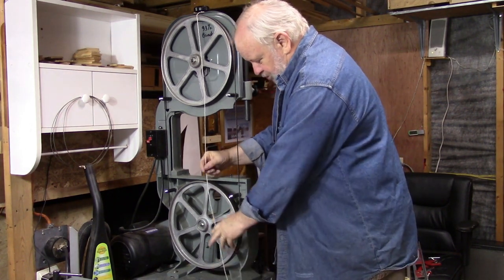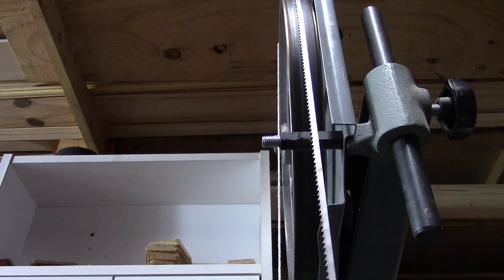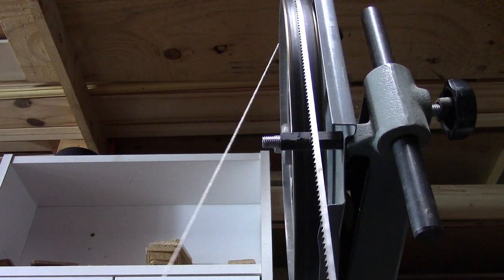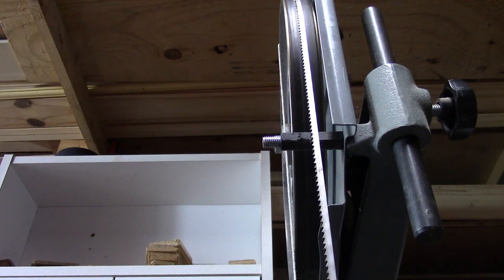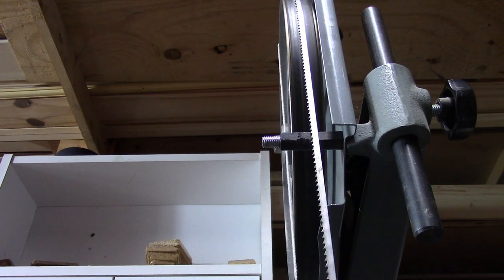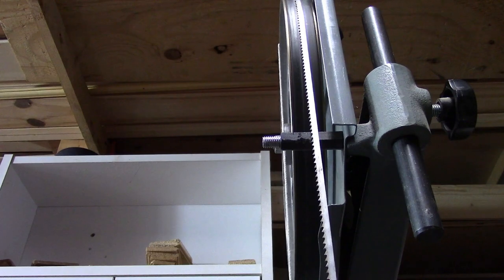I'm going to try and get a close-up shot of this. If you look way up at the top there, the string is just touching the top rim of the wheel. As I bring the string down and it just touches the bottom rim, I keep a pretty good tension on the string too, because if you let the string go slack it's not as accurate. So as I bring the string down and it just touches the bottom rail, you can see it just touching it right there.